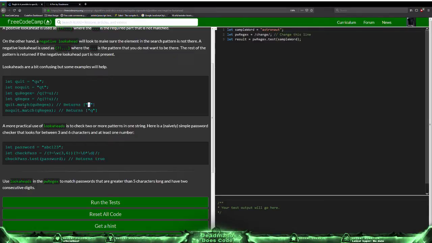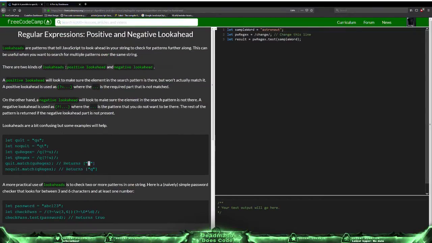Quit.match, Q regex. I need to add this. Jeez, my regex thing is getting long.